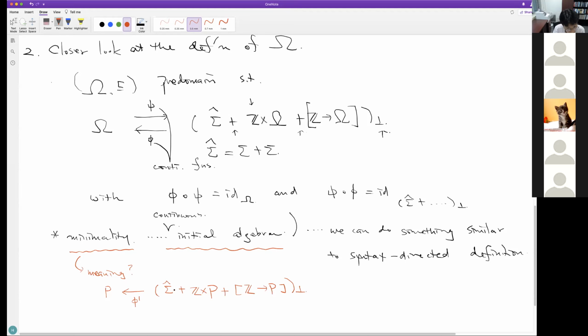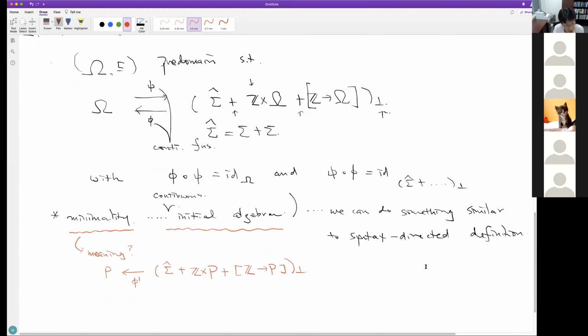So if you have a continuous function that goes from the right-hand side to the left-hand side, this P doesn't have to be the same as the omega that we are defining right now. It's just some P which satisfies this property.